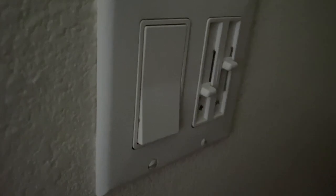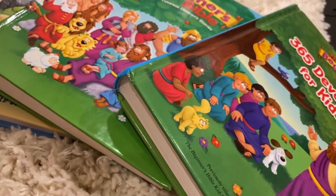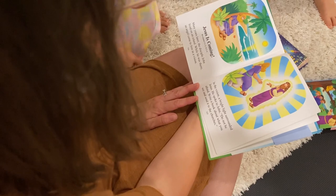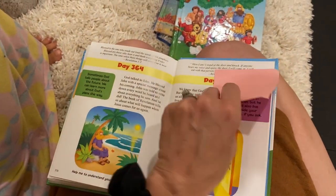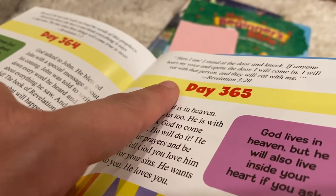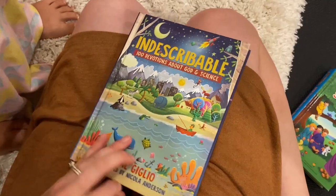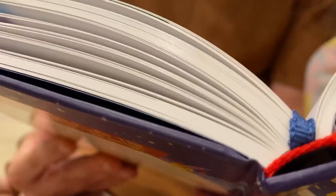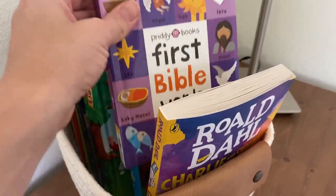Now that you have an idea what's inside our morning basket, I'm going to show you how we do it throughout the day. In the morning, pretty much as soon as my first grader wakes up, we do Bible time together on the carpet. My kids have a morning smoothie during this time so they don't get hangry, and sometimes my three-year-old will join us. I get all of our Bible materials out of the basket and start by reading a story — about one to two minutes. Then I open the bookmarked devotion book and read the Bible verse, the devotion, and say a short prayer — another one to two minutes. I keep Bible time short and sweet; better to capture their full attention in a short reading than to totally lose them in a long-winded one. We then open the next devotion in the Indescribable book, read through that — about three to four minutes — and I briefly talk about what we learned and say a prayer. That's the end of the first section: Bible time takes roughly eight to eleven minutes every morning.